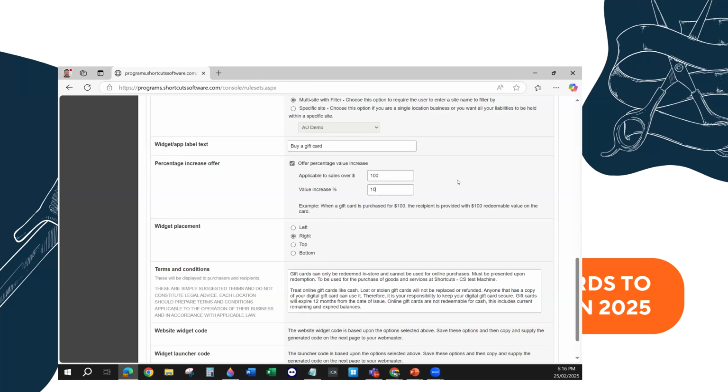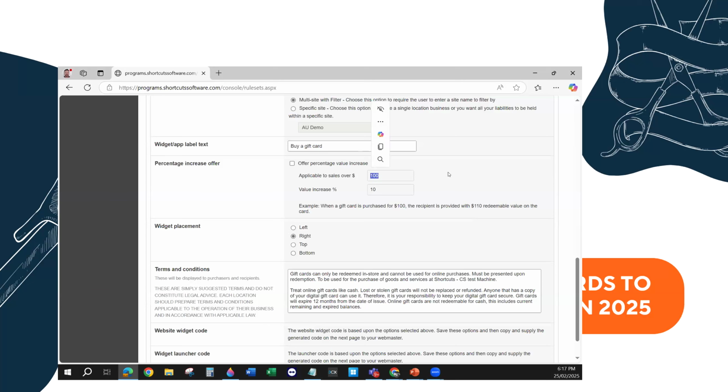Now we can't add a date range here, so it is manual. So if, for example, you want to do it for the month of February, you could come in the night before and set this in motion. And then the night of the 28th of February, you would just come in here and turn it off, by just unticking the box. And then that will stop it from happening.